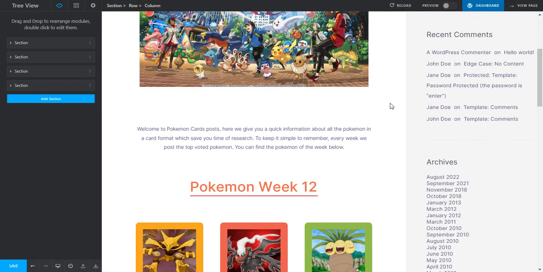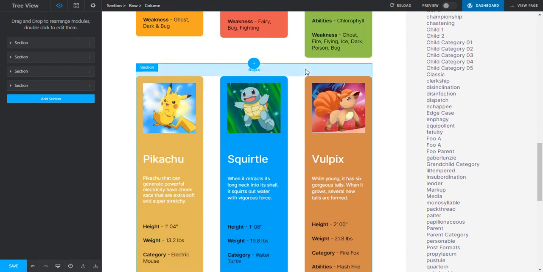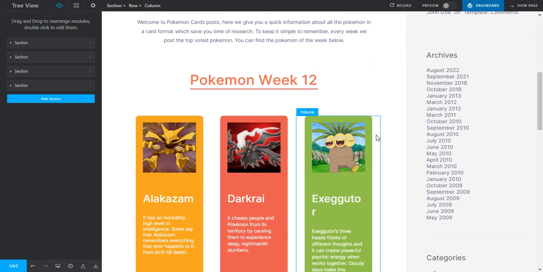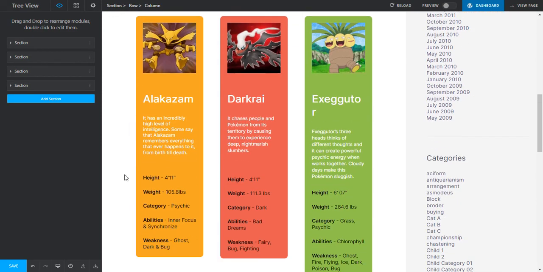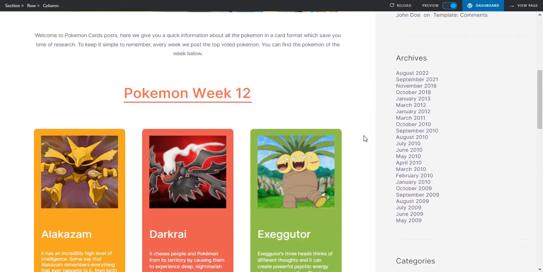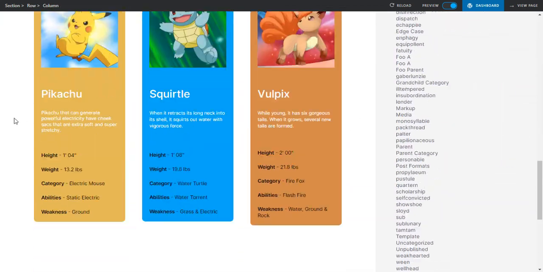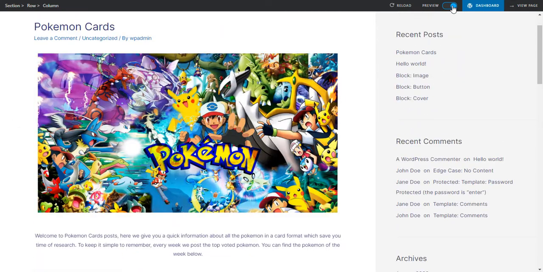To save us some time, I've customized these cards a little. Now, our page looks perfect to be published. Before that, let's preview the page and see if everything's working fine. As you can see, our Pokemon cards post looks wonderful and it's all set to be published. To do so, just click on the Save button and we are done publishing our post.